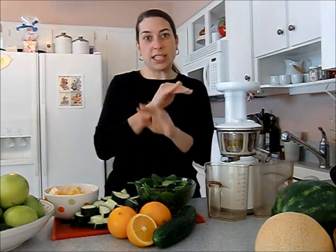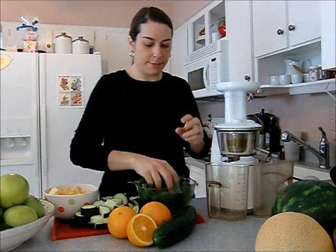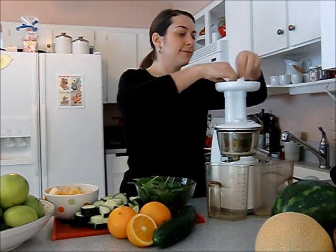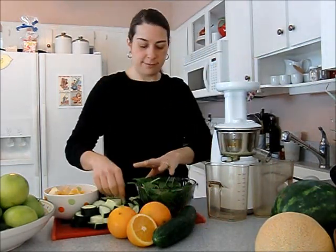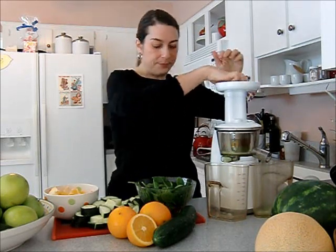When I make this juice, I do the oranges last. So all I'm going to juice right now is my spinach and cucumber, because the pulp is going to create a meal for later on. I alternate the spinach and the cucumber to help each other in the juicer. The pulp is coming out and I'm collecting it here, then I'll transfer it to a bowl before I put the oranges in.